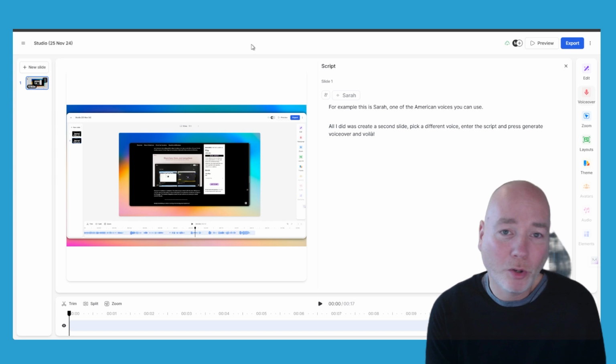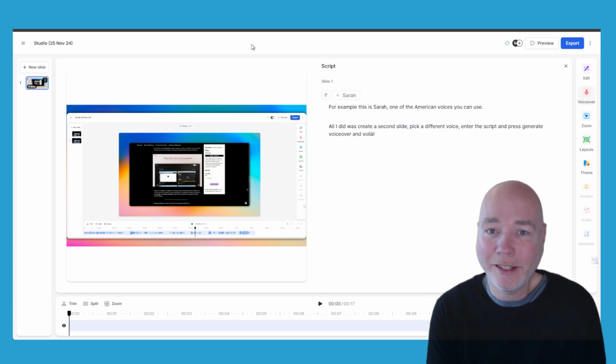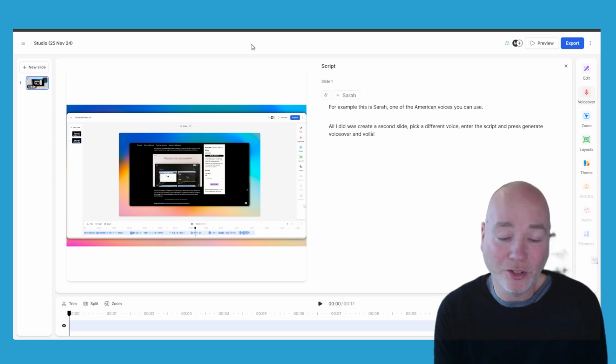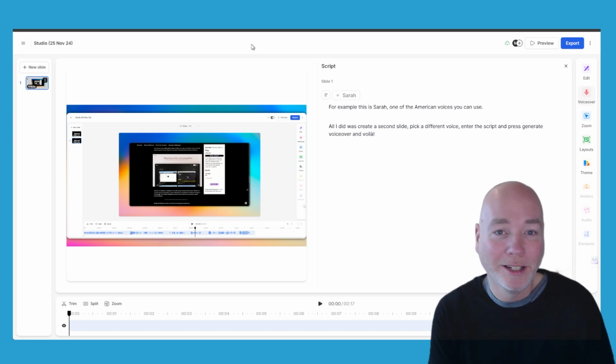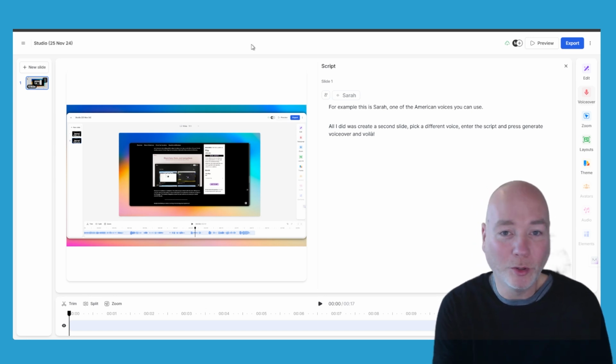So I'm going to stick with this because I do like the overall concept and the interface and the features. And I do think it could be a great tool for me. You'll know if I'm using it because, of course, you now recognize the background and me moving around and all that kind of stuff. So let's see how I get on with it.